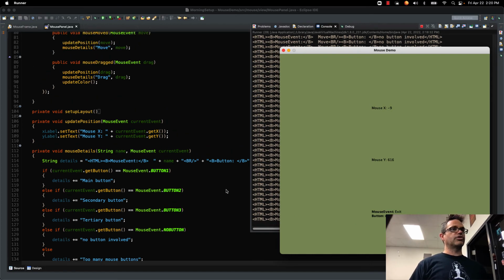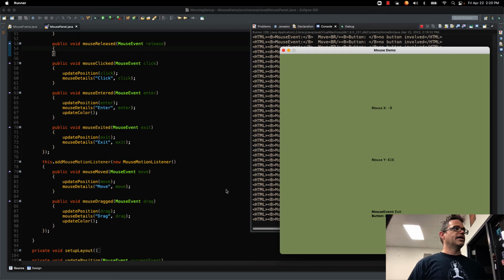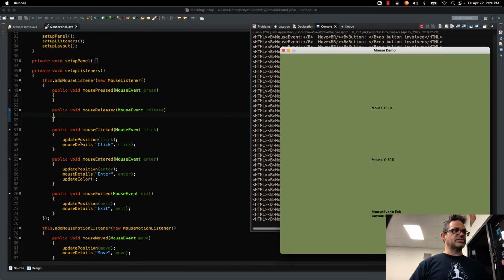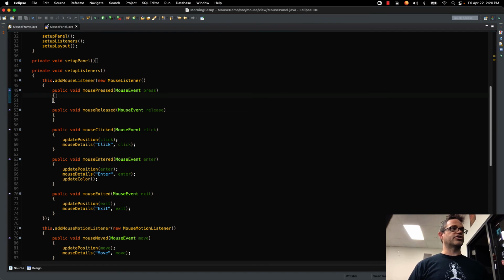So again, all I have to do to attach a listener is attach to the panel the mouse motion listener for handling the moving and the dragging. If I only care about click events and entered and exited, then I can simply attach the mouse listener for that. So depending on what you want to do, those are the listeners you'd want to use. And again, because it's an anonymous inner class, as long as I provide implementation for all the methods and they're void methods, I can simply return an open and closed set of squigs if I don't care about what happens with that individual event. And so that's how I can make that happen.